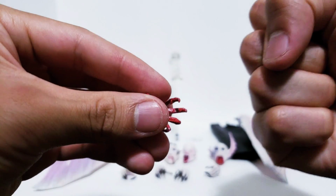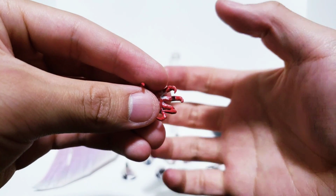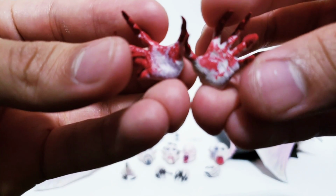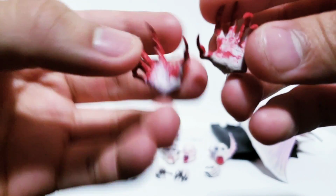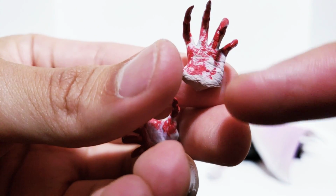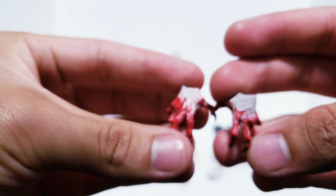If you've ever grabbed something wet and you have a semi-closed fist, or even a closed fist, the inside of your palm is going to stay a little bit drier. And so when I was sponging it, I made sure to leave those inner pieces of the palm clear. I know this one a little bit less so, but even so, I still left some open spots in the deepest areas so that it made sense for the action he was doing. So, just a little bit of odd detail for realism's sake.